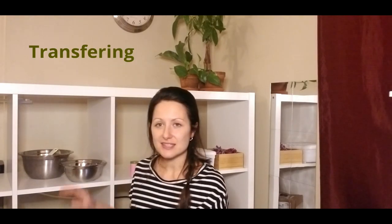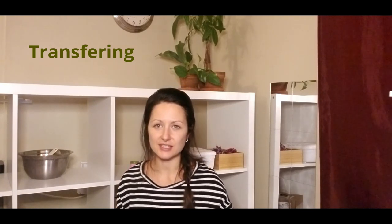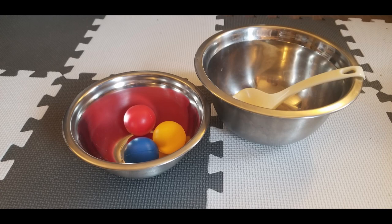The first one I'm going to start with is these bowls. It's more of a practical life activity — the skill of scooping something out and putting it into something else. I even do it in our learning tower with Cheerios and a kitchen spoon, bowl to bowl. But this is a larger version. I have just two metal bowls from the dollar store — one large and one small. And I've got a couple of balls; these came with a travel bocce ball set, but you could use golf balls, tennis balls, or ping pong balls — anything large enough that's not a choking hazard.